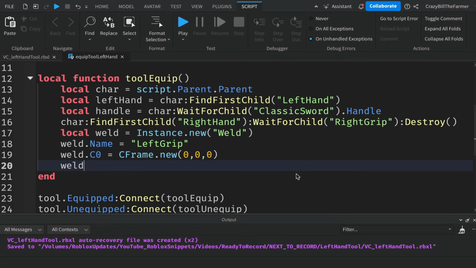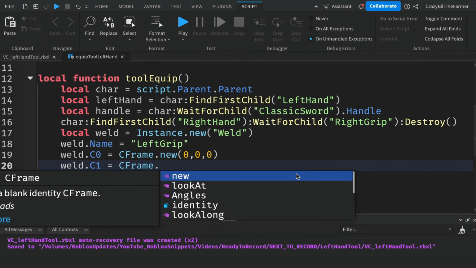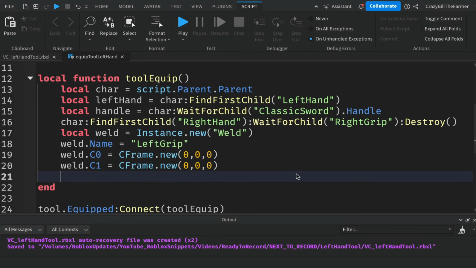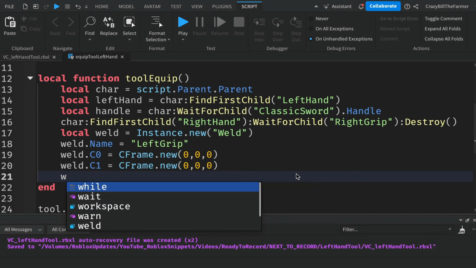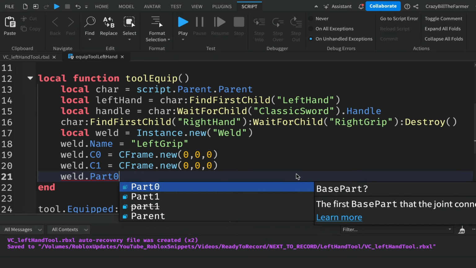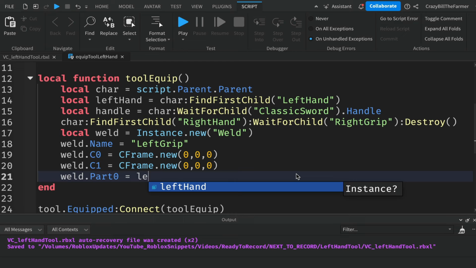And we need to do one for C1 as well, and it will be the same thing. So CFrame.new and 0, 0, 0. Then we'll say weld.Part0 will equal the left hand.